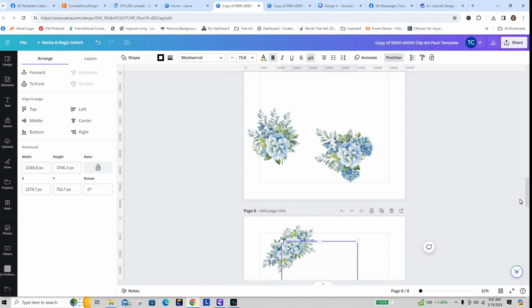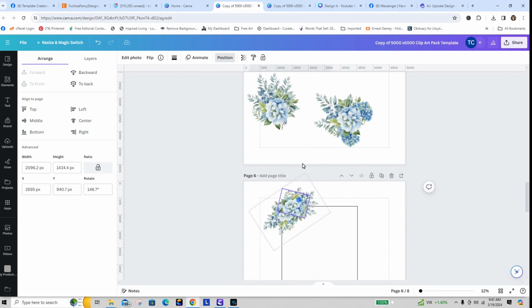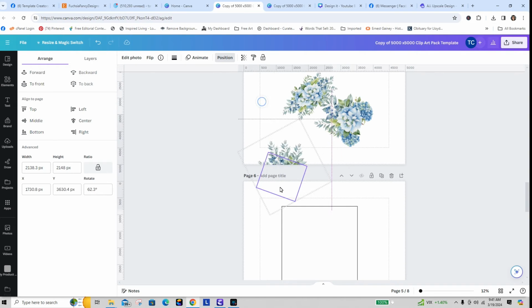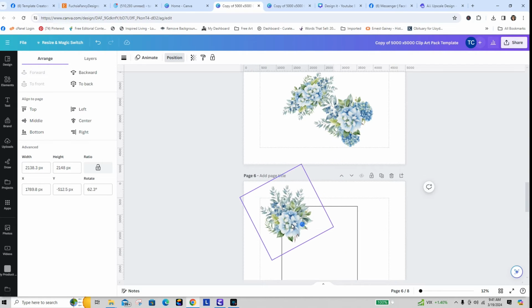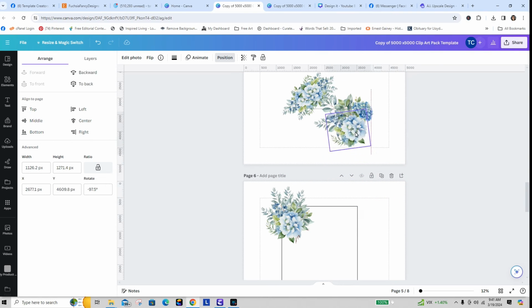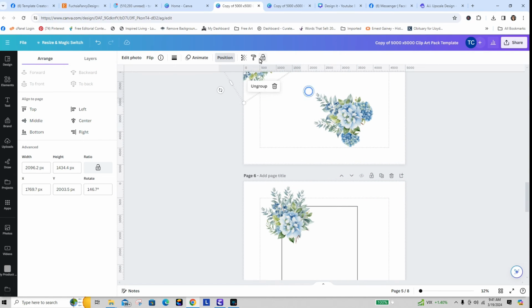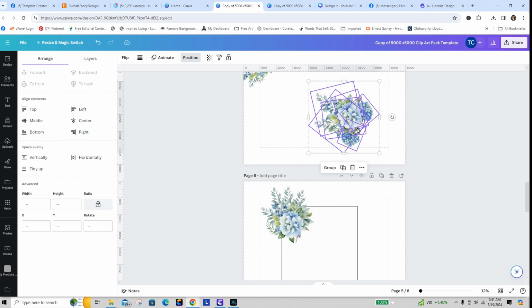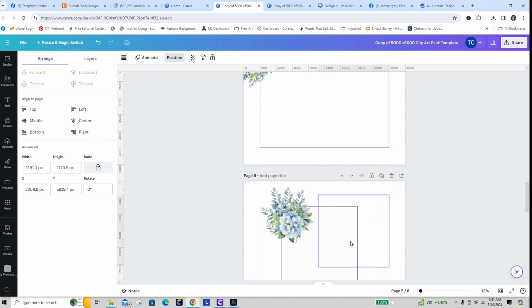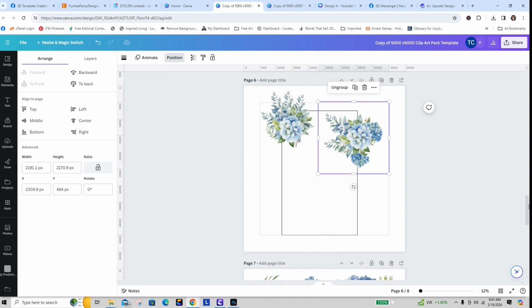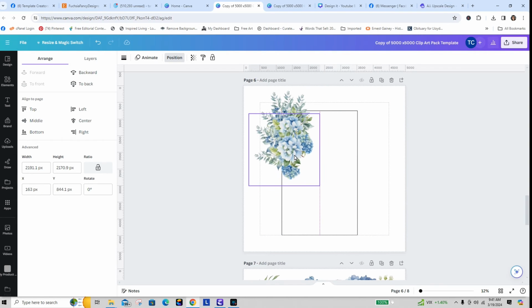Let's see what we've got here. Let's take this one and let's take this one. There we go. Now that's really cute. Oops. I did not group this. Let's group it. Okay. Let's put these on here. Now let's take them.